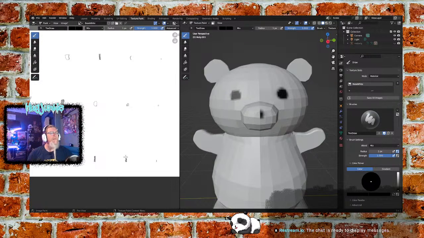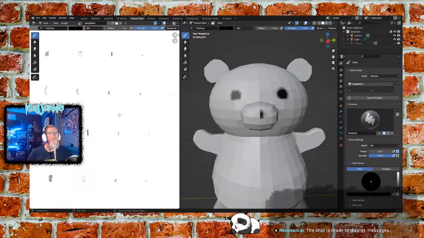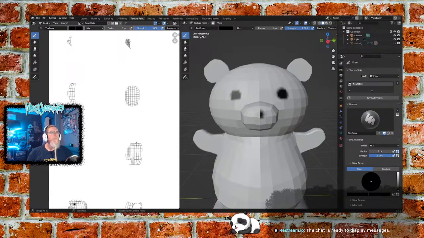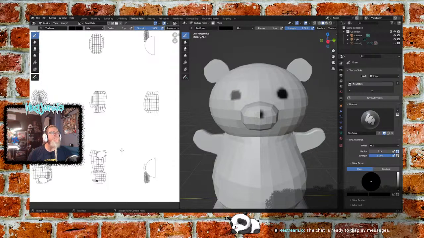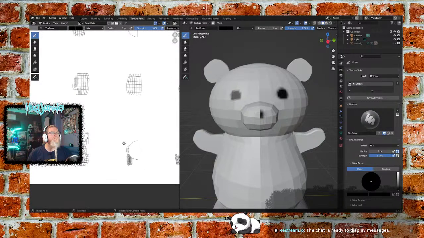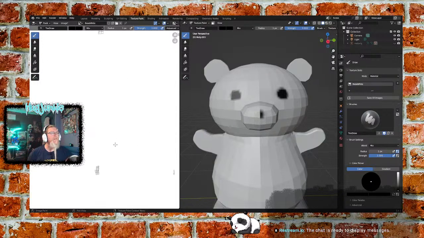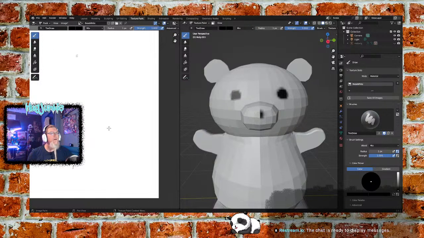See, the unwrap hasn't really worked very well here. There's certain sections I can recognise and go, okay, that's part of this, that's part of that.